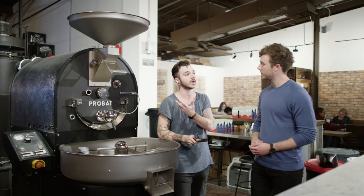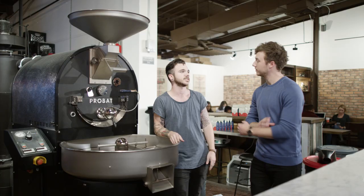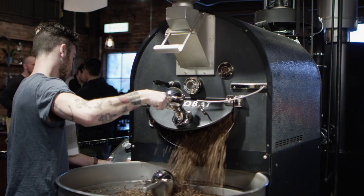What is first crack? It's when all of the gas, water, and everything starts exploding inside the bean. Think about popcorn — you put it in the microwave and start hearing those pops. Coffee beans at first crack are the same: the shell's cracking open and the gas and energy are exploding out of the bean. Once the beans hit first crack, within about a minute to a minute and a half, we drop them out of the drum and directly into the cooling tray.